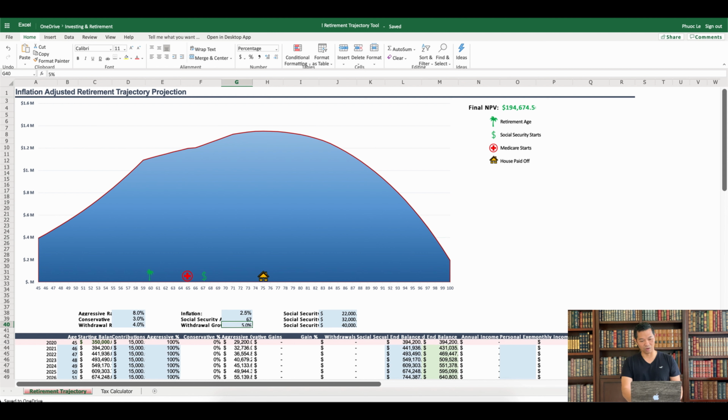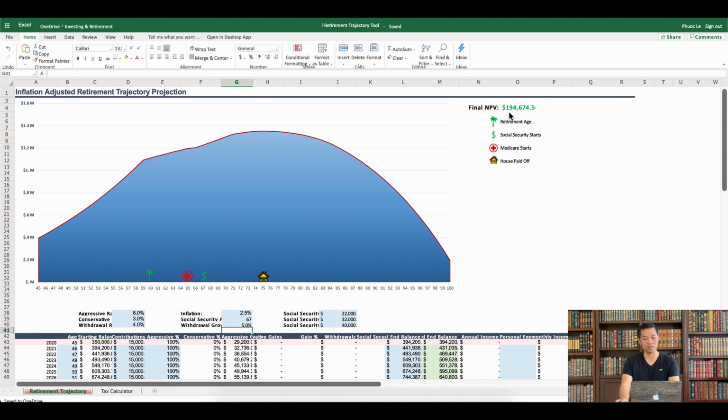So if you're concerned and you want a margin of safety, we can adjust this down to like 4%. It's still higher than inflation, so it basically means that your buying power is still going to keep up, but it's a little bit safer. And we can see the effect because if I put 5%, that NPV up here in green is at 194,000.